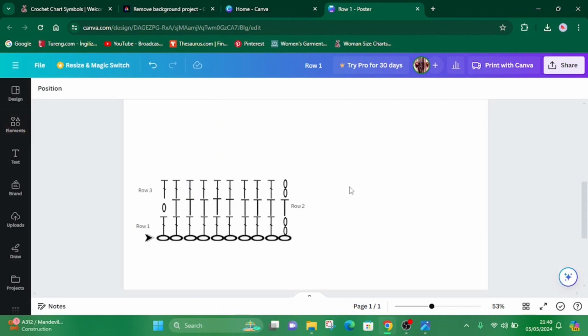Now, one downside of this method is that I don't really know what happens when the patterns get a bit more complicated, because I have only used these basic stitches in my patterns before. I don't really know what happens if the pattern writing gets more complicated. But like I said, if you need something simple just like that, I would highly recommend this method, because I think it's a very easy way to create your diagrams on the screen.